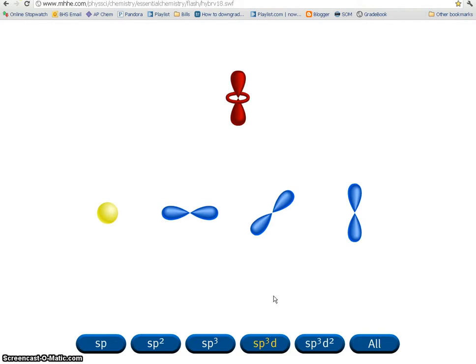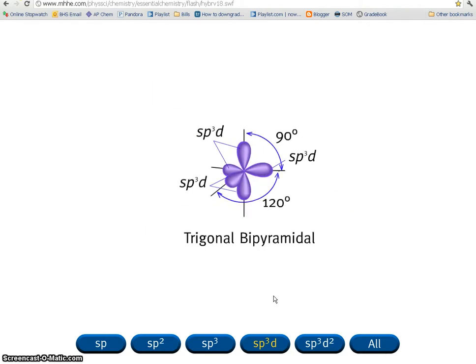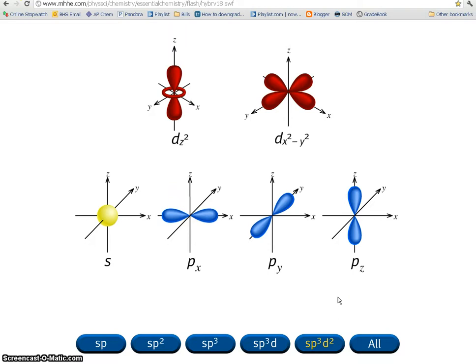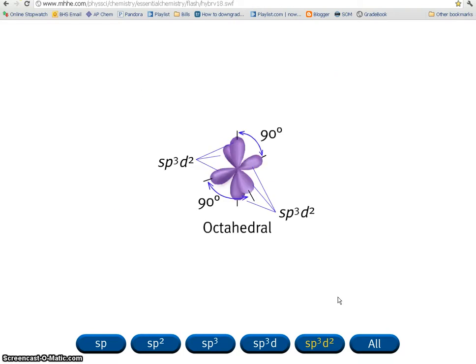Mixing an s orbital, three p orbitals, and a d orbital generates five sp3d hybrid orbitals. Note that the number of hybrid orbitals produced is equal to the number of atomic orbitals hybrid orbitals has a trigonal bipyramidal arrangement. The angles between orbitals are 120 degrees in the trigonal plane and 90 degrees between orbitals in the plane and those above and below the plane. Mixing an s orbital, three p orbitals, and two d orbitals generates six equivalent sp3d2 hybrid orbitals. The set of six the number of hybrid orbitals produced is equal to the number of atomic orbitals that are hybridized. The angles between the orbitals are 90 degrees.